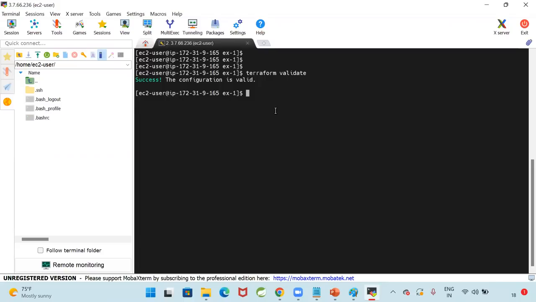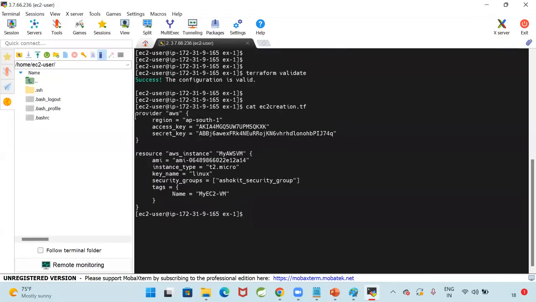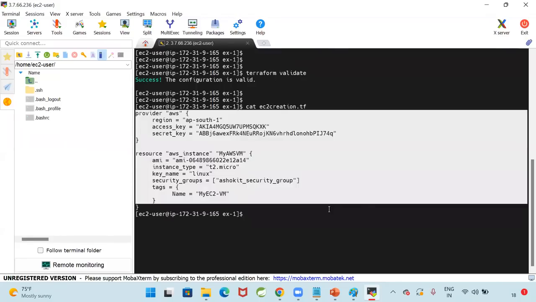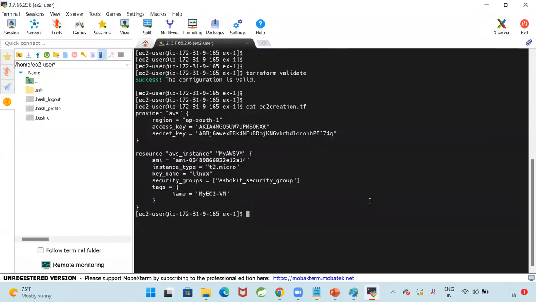Can we do formatting of our script? Before doing the formatting, I want to show you the script once. ec2creation.tf. This is how the script is looking before formatting. Now let me do formatting with terraform fmt. Now cat ec2creation.tf.